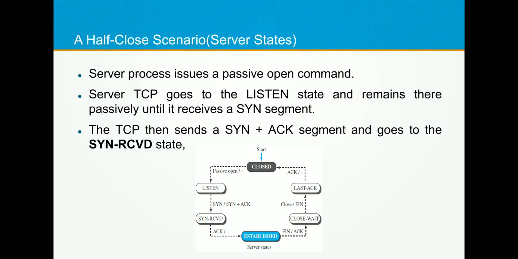So once we are in the listen phase, the TCP continues to look out for any requests from clients. So when it receives a SYN segment from a client, then it can no longer be in the listen state. Looking at the SYN received, it will send back a reply acknowledging the just now received SYN, and also sends a SYN packet saying that it wants to establish a connection from its end as well.